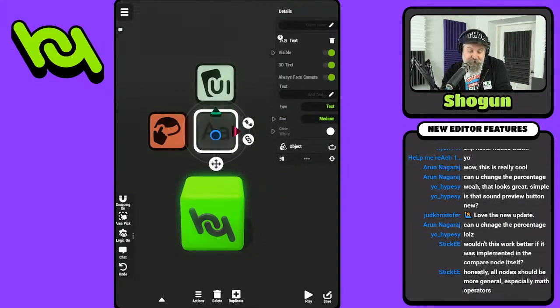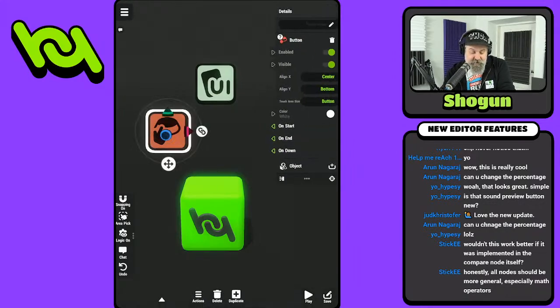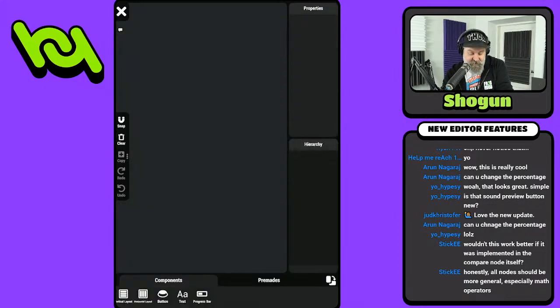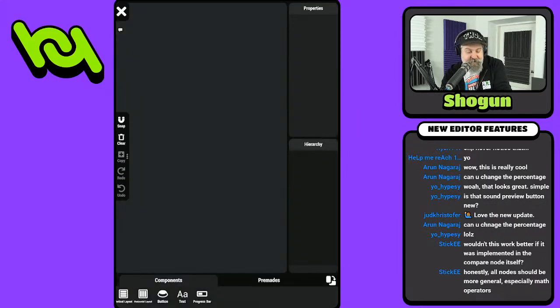The text tool, of course, you can also show in the 3D environment, which gives it a little more potential. But if you want to actually use it as UI where it's not part of the game world, it's pretty limited what you can do with it. So the UI tool changes that. Gives you much more control over all these things. So again, we have the edit button there like we just saw on the Switch. So we hit edit and it brings up this whole new menu here where we can edit our UI.